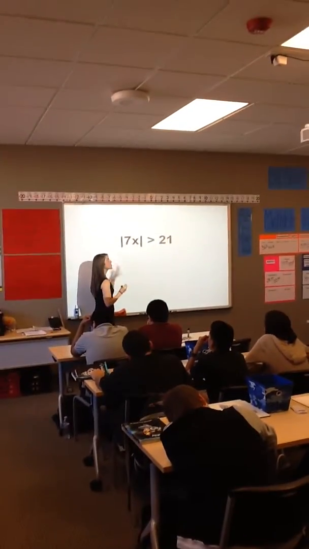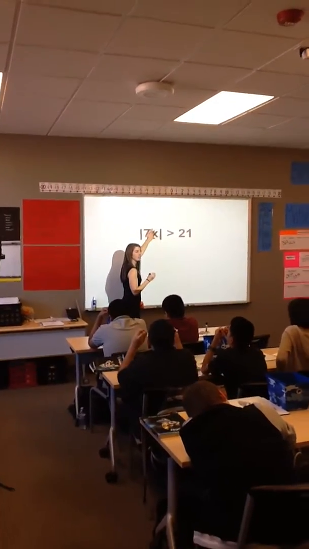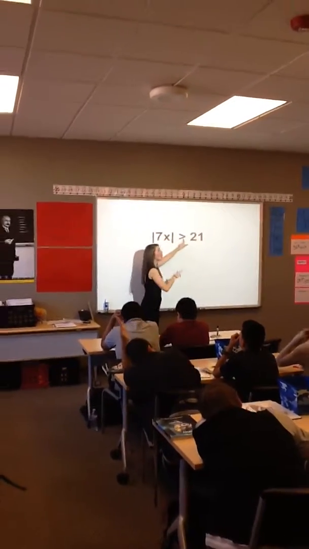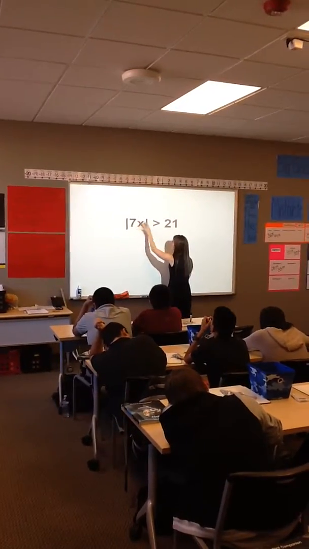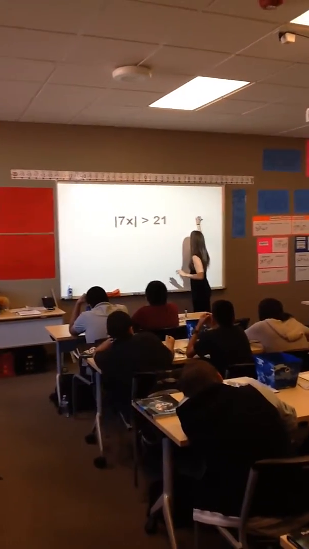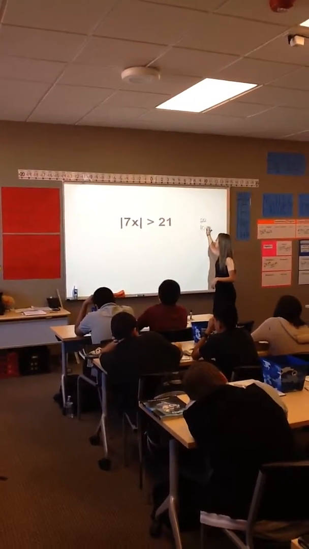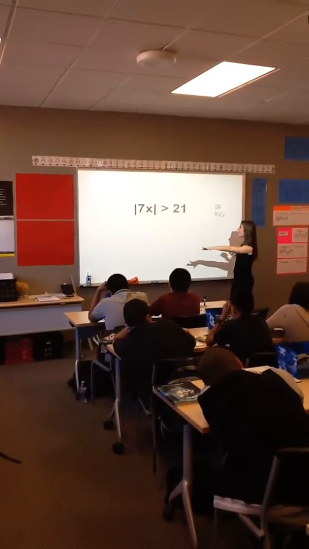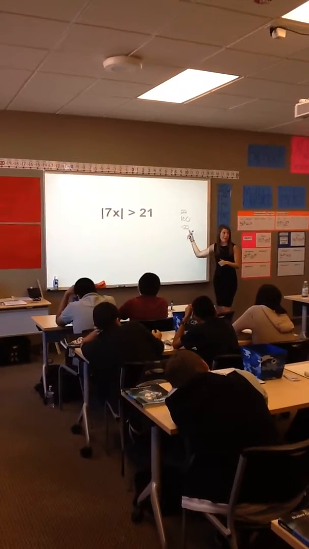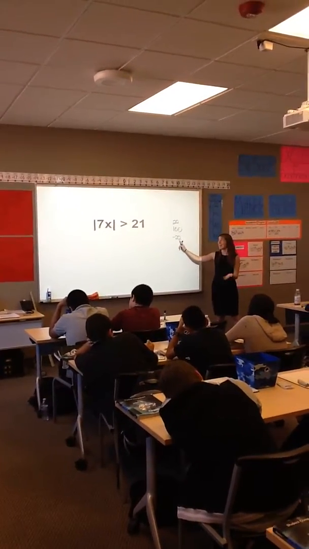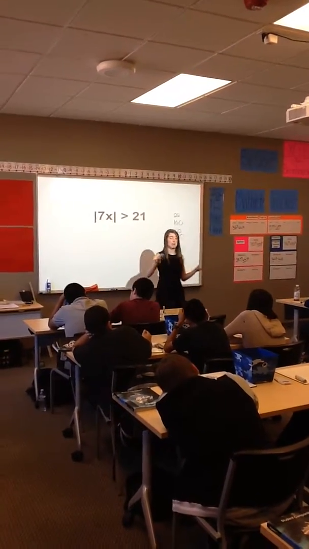Cool? So to start this problem, we're thinking, I want all the numbers that have an absolute value greater than 21. So I'm thinking, what numbers have an absolute value bigger than 21? I'm going to list them. Well, I could have 22, right? The absolute value of 22 is bigger than 21. I could have 100. What about my other side? I could have the absolute value of negative 22. The absolute value of negative 22 is 22. That is bigger than 21. I could have negative 100. So I'm thinking of examples to help me with my shading.